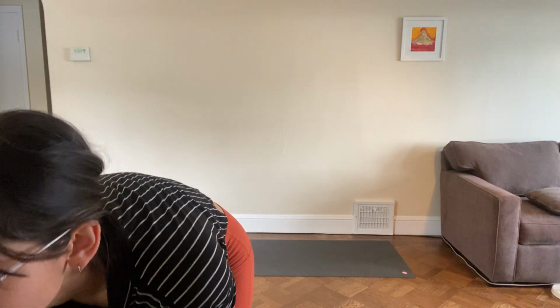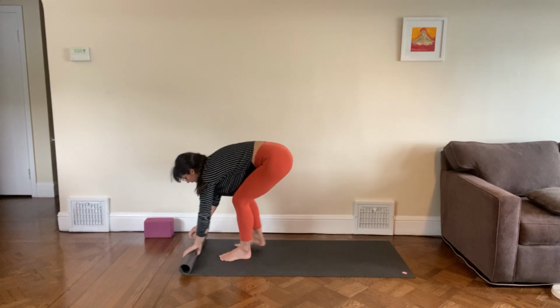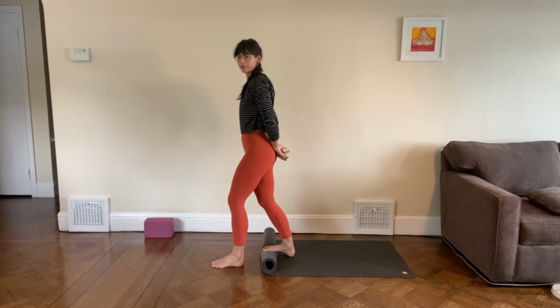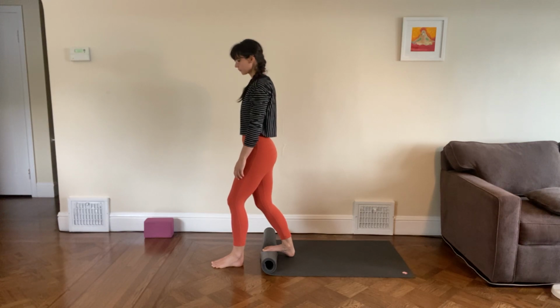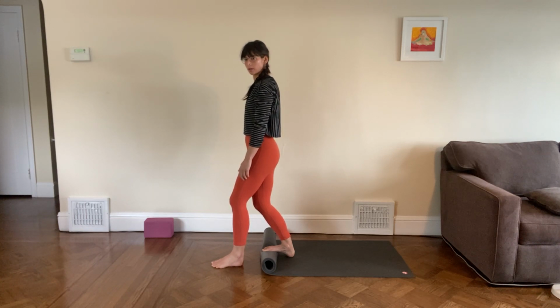So noticing how your calf muscles are feeling today. We're not here for too long. Another two breaths on this side. You can have that back leg straight or bent, so whichever gives you more stretch today. All right, and then we'll switch.